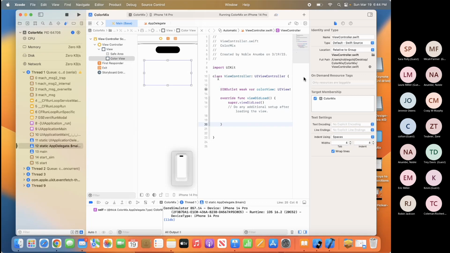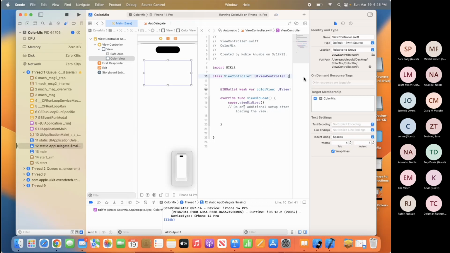This is a class, superclass, UIViewController. This is your superclass here. So it starts here. If you just look at the cursor as I click it, you see where it ends. So all of this is inside this superclass, and this is a subclass.